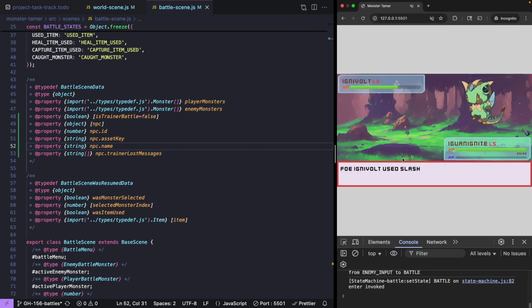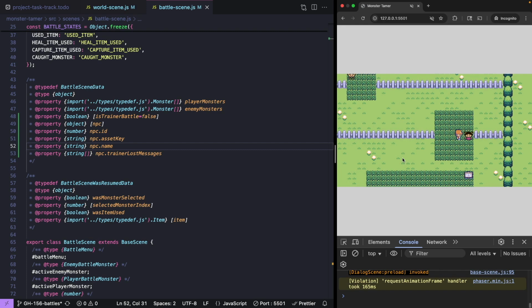Then finally, we'll need to update our flow at the end of our battle. So currently, once we knock out our enemy monster, we automatically transition to the end of our battle. Now that our enemy can have more than one monster, we'll need to check to see if there's more monsters available, and if so, we'll need to have our enemy bring out that additional monster so we can continue our battle. Only after all of the enemies are defeated will we transition to the end of our battle. Once our battle is done, we'll then want to store that we defeated this NPC, then we'll have our NPC reappear and display their messages that they've been defeated.